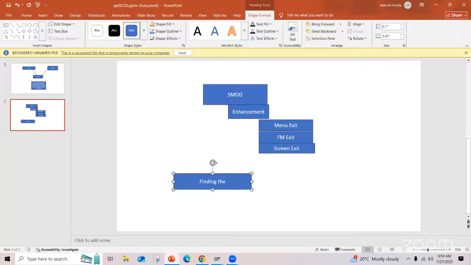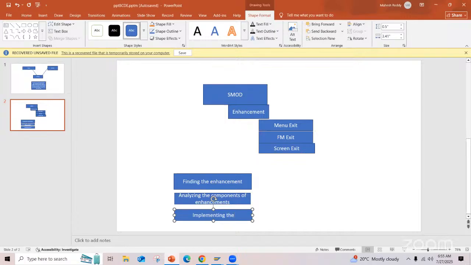Next step is analyzing the components of the enhancements. Third one is implementing the enhancement.